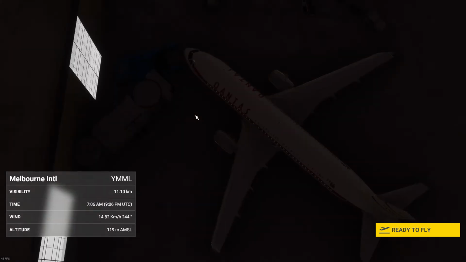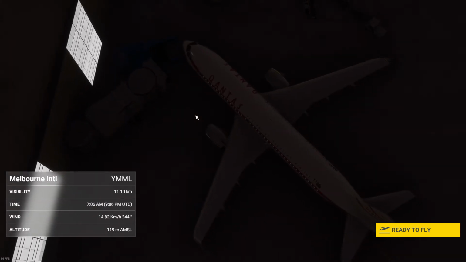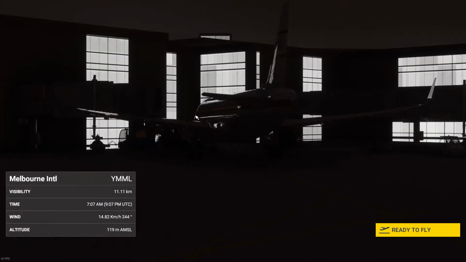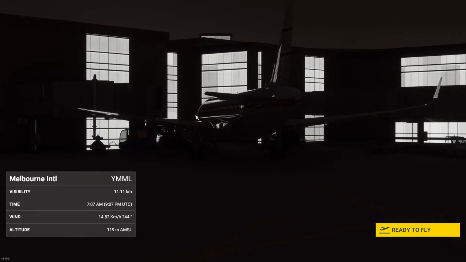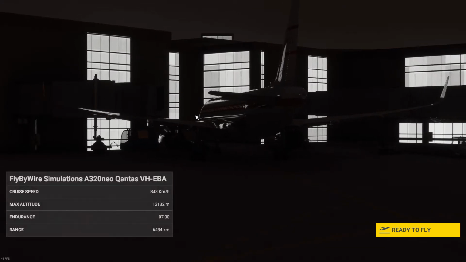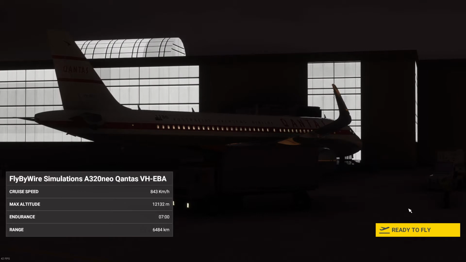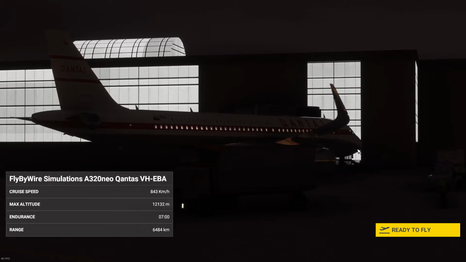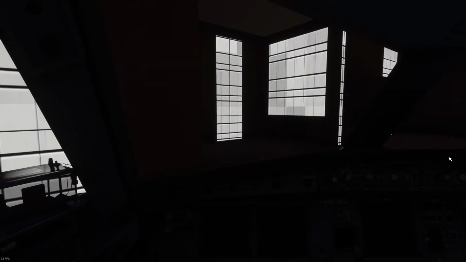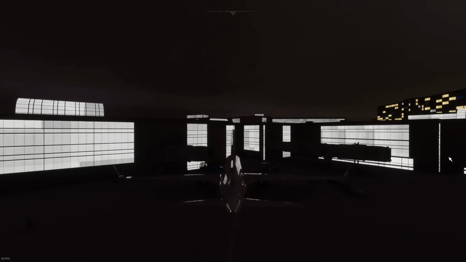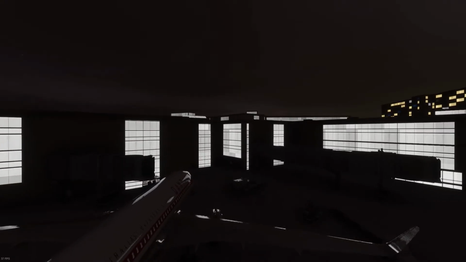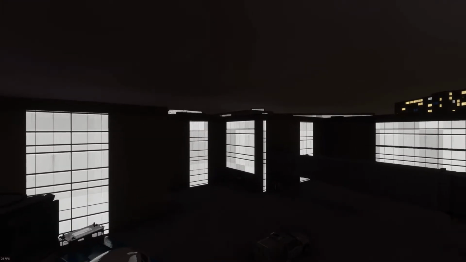We are sitting in a cold, dark cockpit in the classic livery, which, by the way, is the classic Qantas Melbourne livery. So it's even got a little Melbourne crest and logo on the side there. Let's see if we can pop outside and have a quick glance. I love the look of this plane.